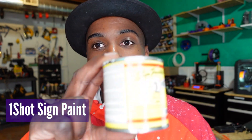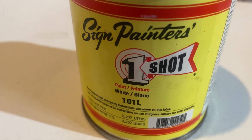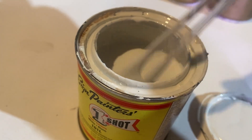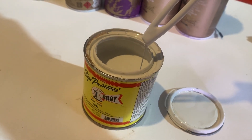The paint that they use is called One Shot, as you can see here. There are a lot of artists that rely on this brand of paint and they really love it. One Shot is a paint that is typically used for sign painting — it's in the actual name and the brand. You can kind of see it on the can, but they use it for a lot of sign painting and pinstriping.